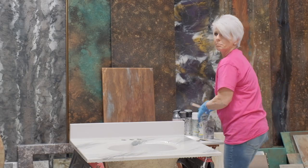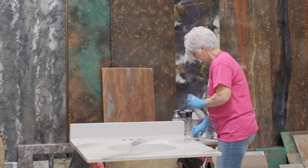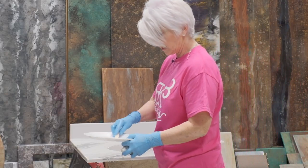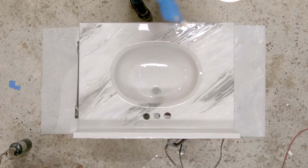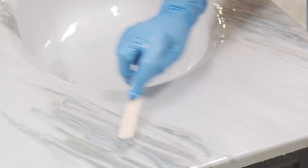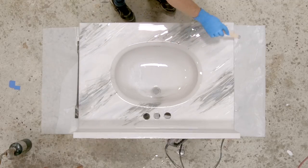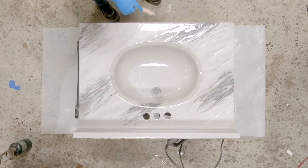All right, now I'm gonna start building my vein. Winter gray. I'm gonna use the same plates. I'll just have to go really fast. So winter gray, which has a blue tint to it, which really works with that steel gray mica that I used in my tinting of the resin. Now, you could definitely come in with just the blue on your stick, randomly add it in here, just to give you some visual.